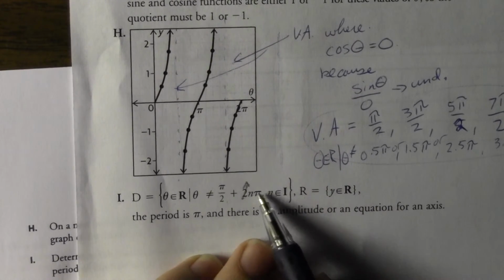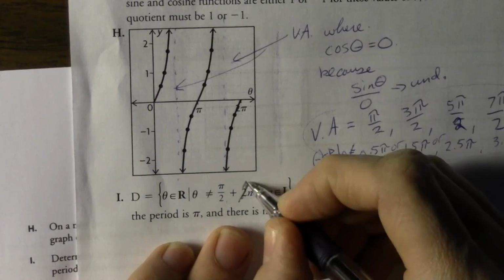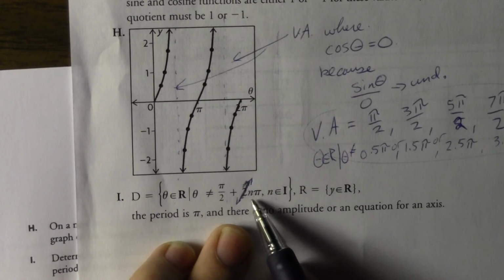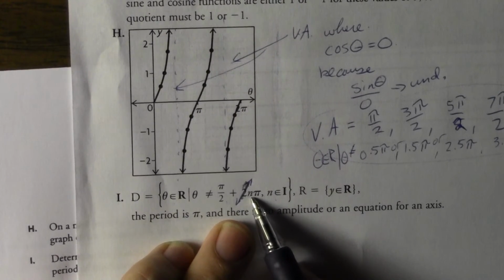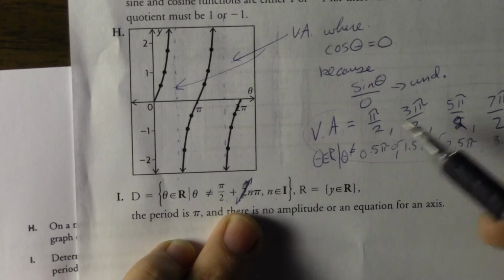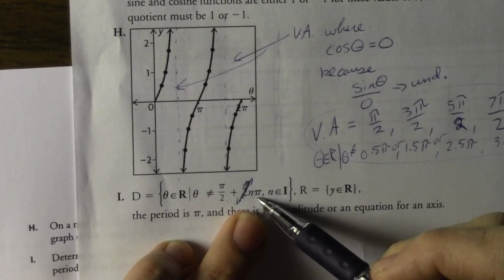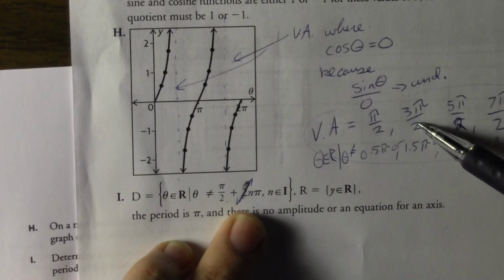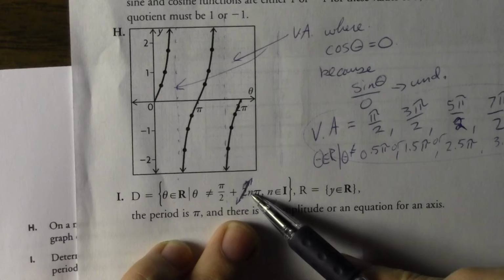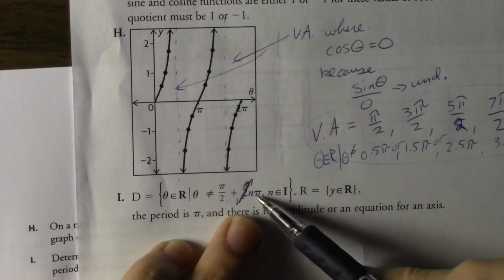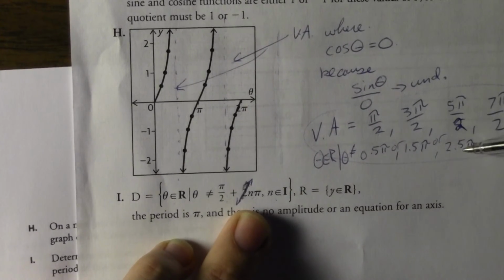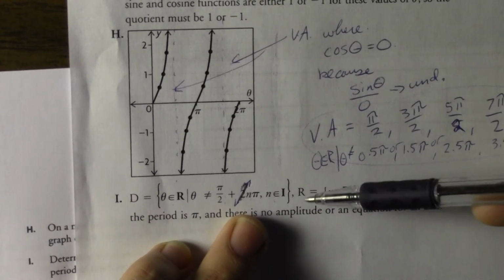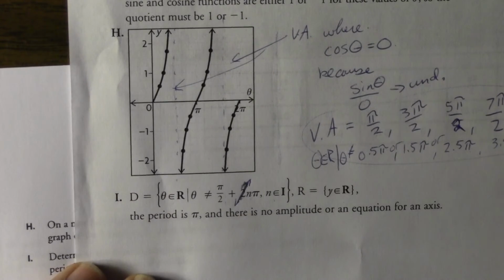When n is 1 now, and there used to be a 2 here and I erased it because it was wrong. It's just n pi. When n is 1 now, we're going to get pi over 2 plus 1 pi, which is half a pi plus a pi, 3 over 2 pi. When n is 2 now, we're going to get pi over 2 plus 2 pi, which will give us 2.5 pi. Make sense? Everyone understand this equation now?